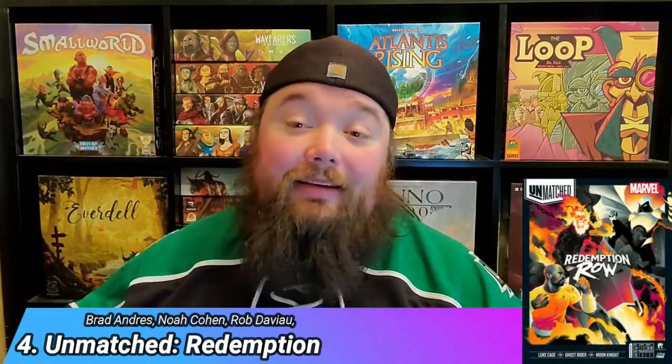Going to number 4, we're going back to the Marvel Universe again. This is Redemption Row, another 3-character set. This is Ghost Rider, Moon Knight, and Luke Cage. Moon Knight is up there. He might be my favorite character in the entire game. He's really interesting because each turn he's going to switch personalities, which is basically he gets a new character ability.